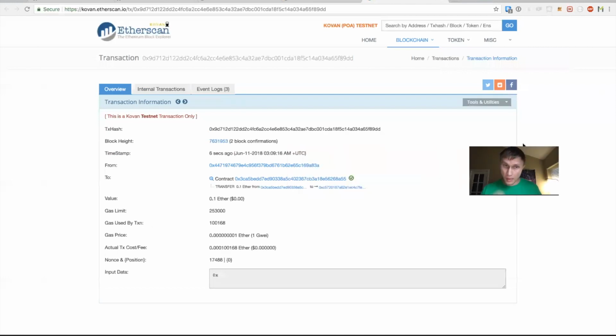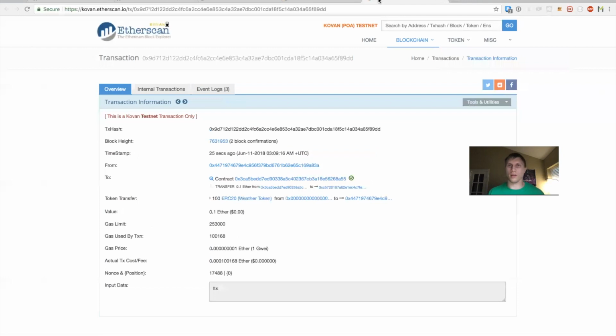So now it's a successful transaction. It made an internal transfer to the owner of this contract. It actually used only 100,000 gas. If we refresh it again, we can see we actually got 100 ERC20 weather tokens. Ta-da! So everything has worked successfully.